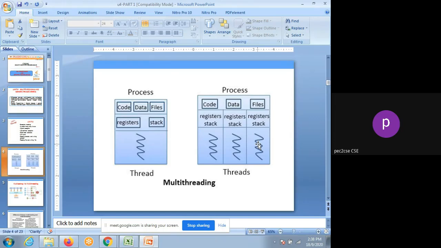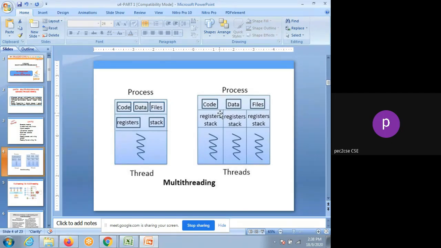And during typing, I can print the Word document also. So I am able to do the printing, I am able to do the typing, I can do the spell check. So three threads, for example. One thread is doing a spell check. In another thread I am typing, it is accepting and saving. Another thread is printing a document. So the three threads are running simultaneously, concurrently.